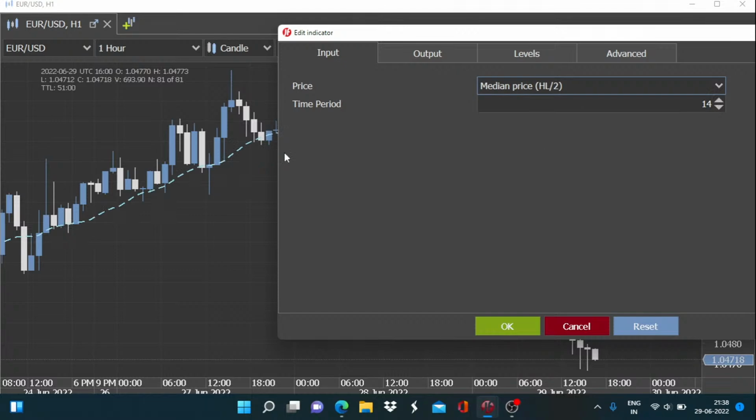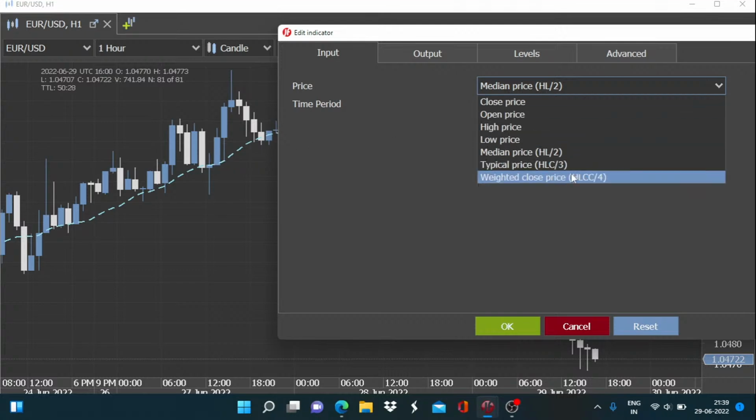Then we can also consider the median price, and median price, as you can figure out, is the high and low price added and then divided by 2, so we get the median price, which will be in between the high point and the low point for a given candle period, and we add it over the given time horizon for this SMA calculation. Now that we are considering the 14 hours data, we will add the median price of the last 14 hours and then divide it by 14. So we get this SMA of the median price.